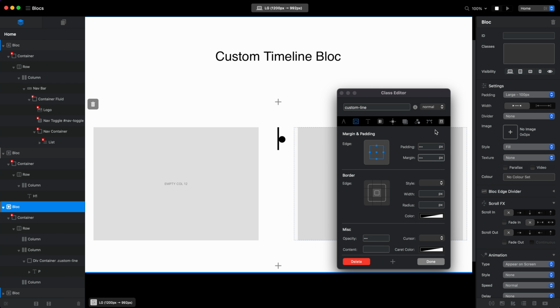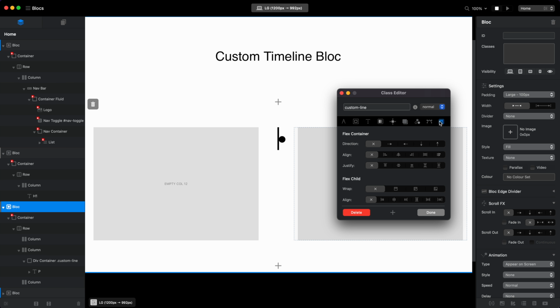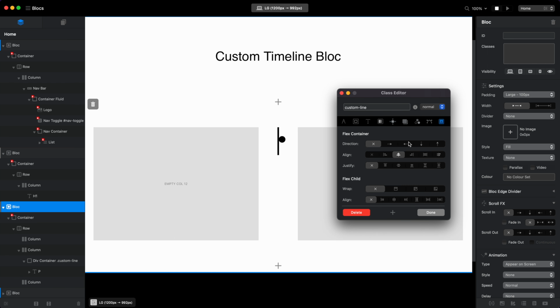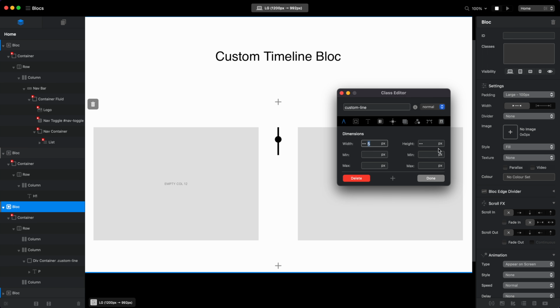To do that, all we need to do is go to the flex tab and align this to the center. Of course, we need to enable flex for this to work. And we can put it on top like it is right now, or we can put it in the middle of this line. And of course, we didn't set the height, so let's set the height.